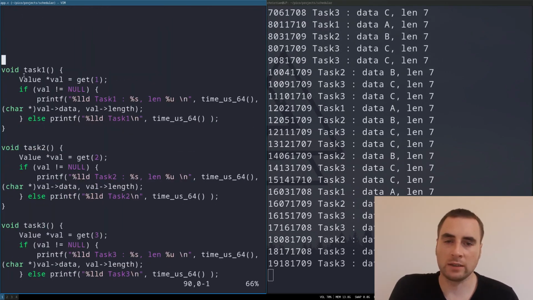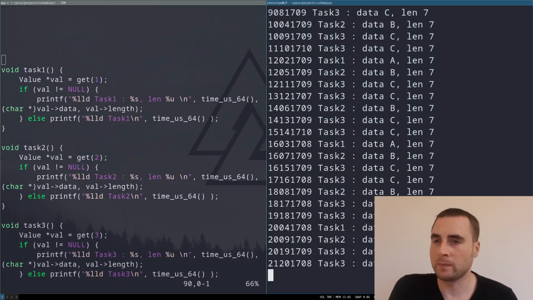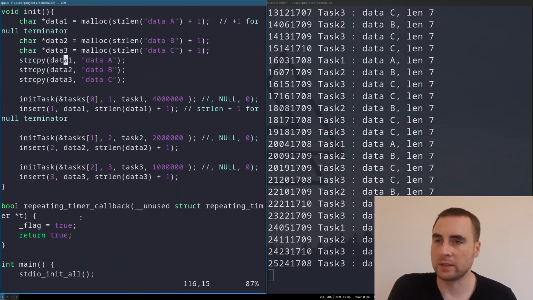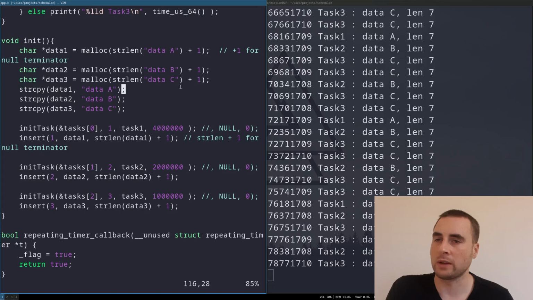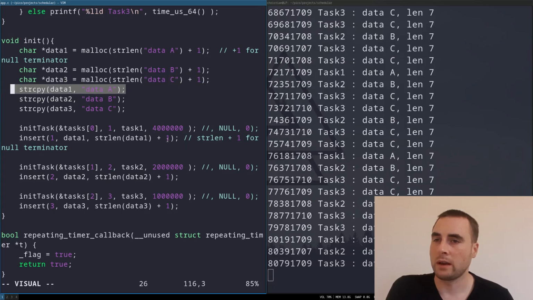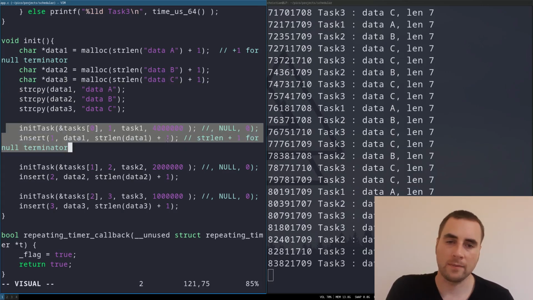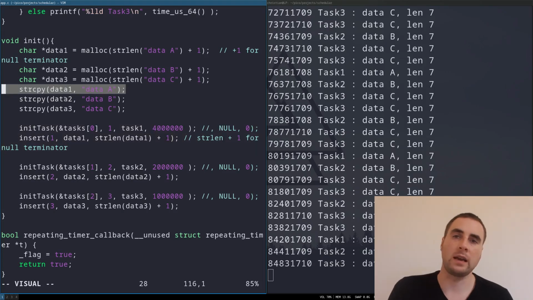So each task is being called as per the deadline given to the task in the initialization. The associated data with task 1 is data A. In conclusion, a simple task scheduler is quite adequate to deal with a moderately complex project.